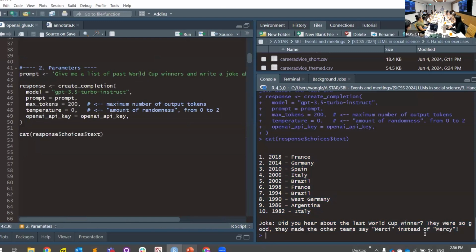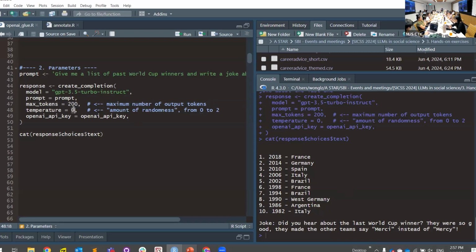Some things you might notice are that the information cutoff is quite far back. There was a World Cup in 2022. The winners are not listed here, because you might have heard that the knowledge cutoff for GPT is 2021. Just keep that in mind. But other than that, it looks like a pretty good response. So that's one thing you can do, increase the number of tokens to get a longer response like this.